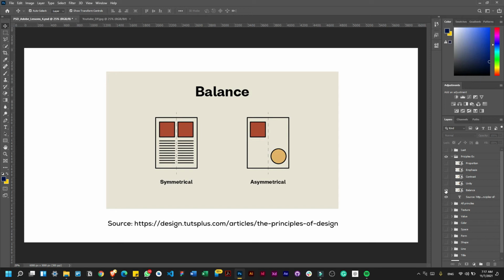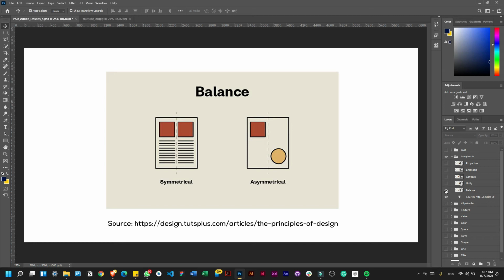And the opposite of symmetrical is asymmetrical, where you have designs that have different weights. It can be in the form of the color, the shape, the lines, and so on and so forth. All this will create balance depending on how well you use them in a design.